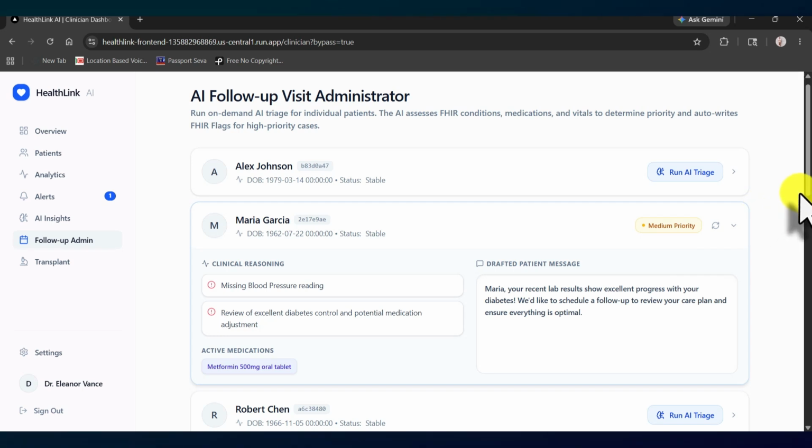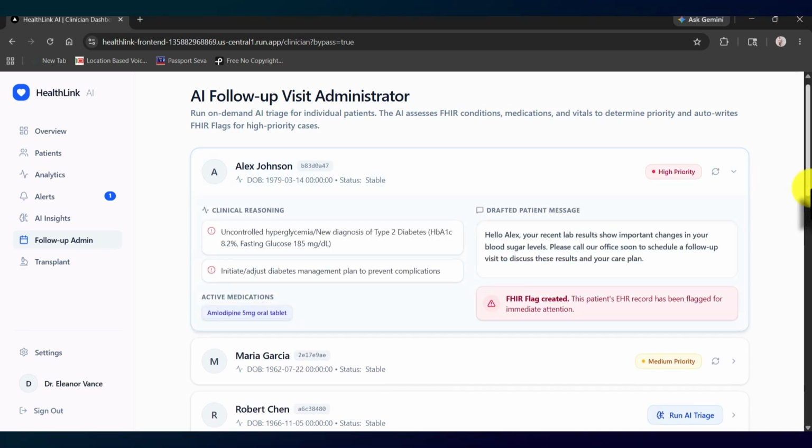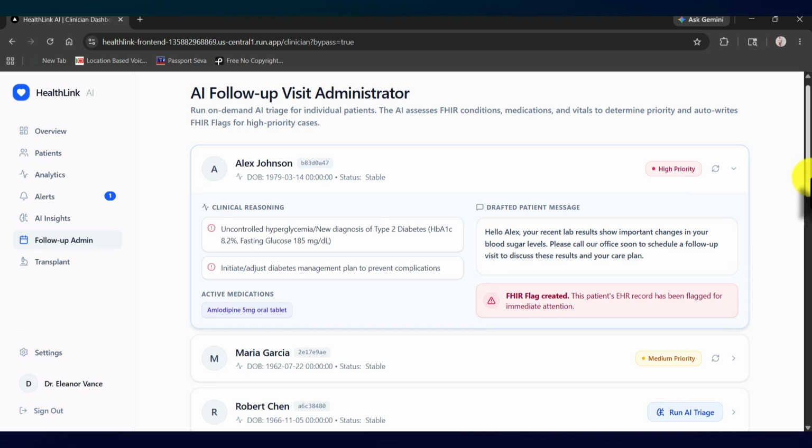It shows a medium priority, as the patient is having excellent progress. Now we try another patient, Alex Johnson. For this, a FHIR flag is created, and all the reasons for the follow-up are given: that diabetes should be controlled and a follow-up is needed.